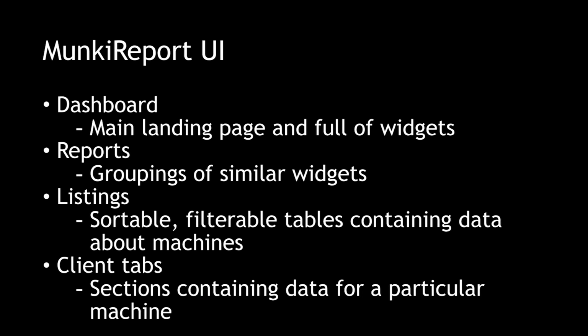Finally, the client tabs, they show a little more organized view of the data that would be in a listing, but only one machine at a time. So this is kind of like your snapshot overview that you're looking at when you are trying to figure out, well, what's a machine doing? You're doing some troubleshooting, or just you want to know how a machine is behaving overall.